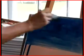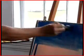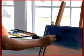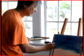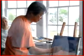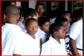What I asked the children to do personally was to take a look at the pieces and to interpret them for themselves, that art is in the eye of the beholder. Just because it's labeled and called one name, that doesn't mean that that's all that they see. And so far the children have been very receptive and responsive and have given some very interesting ideas.